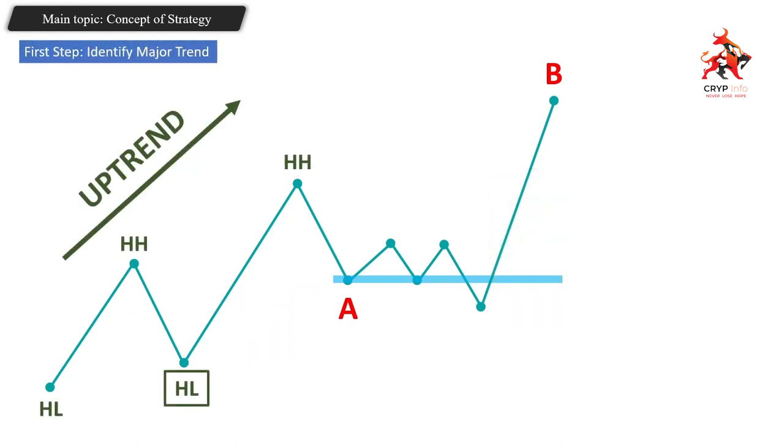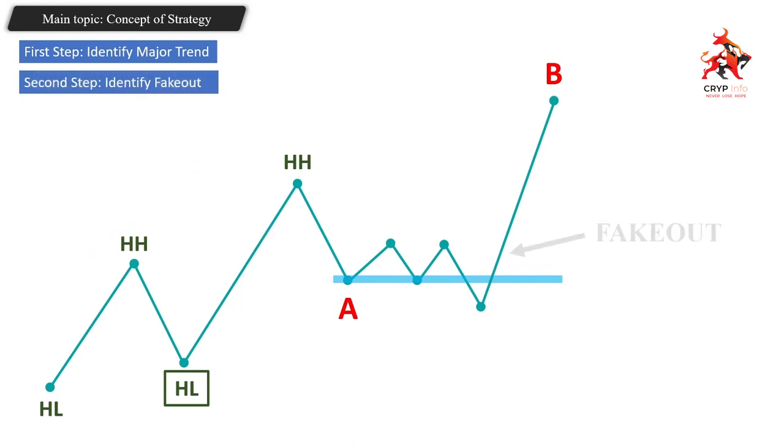First, we have identified that this is a moving uptrend until we get a break and close below this higher low. So we have a bullish overall bias. Second, we have noticed this fakeout that could be a signal of a possible trend change to a short-term downtrend, and that we will execute a long trade when we get a break and close back into this consolidation area.